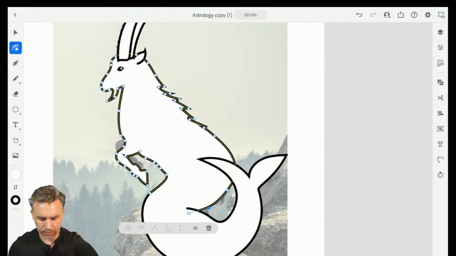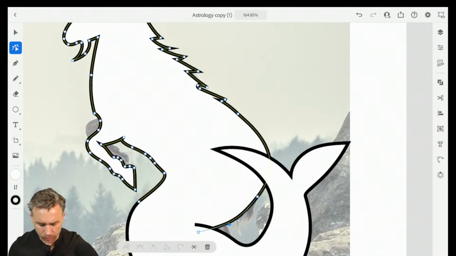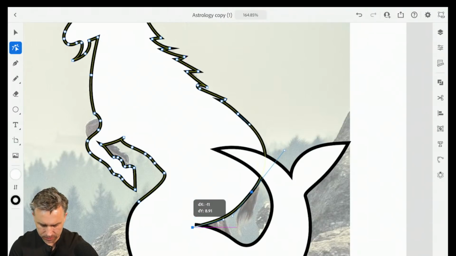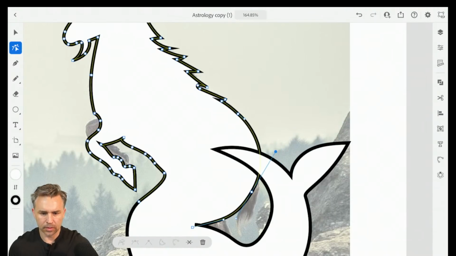Cool, there we go. The tail needs to be bigger and more swooping and all the stuff. Let's move in. All right.